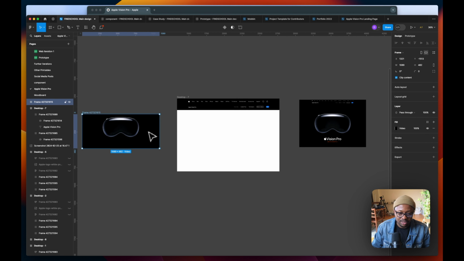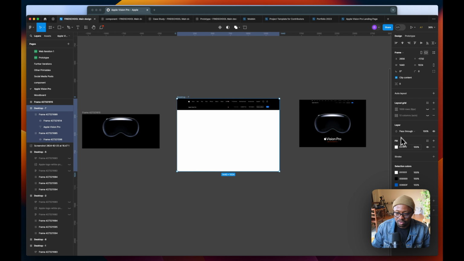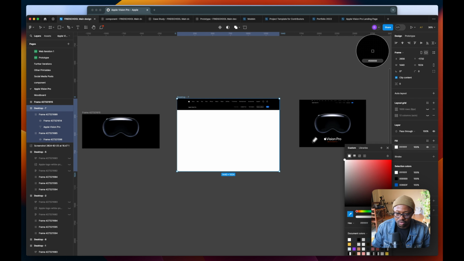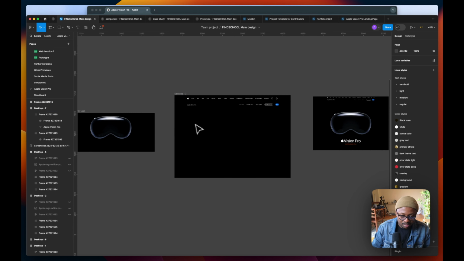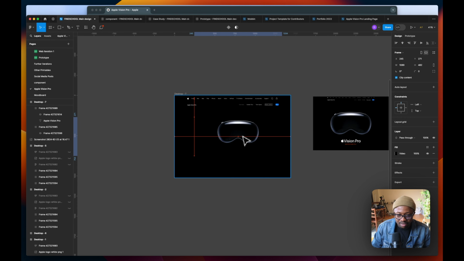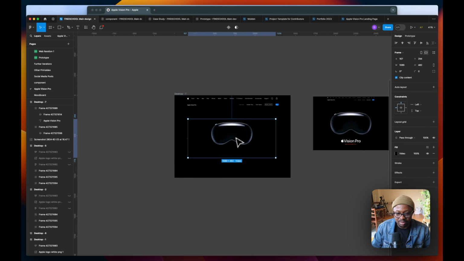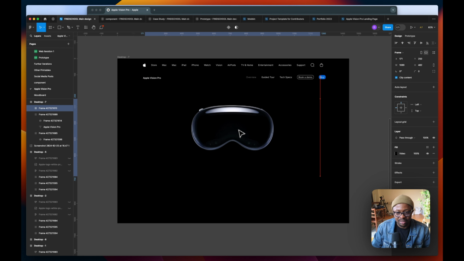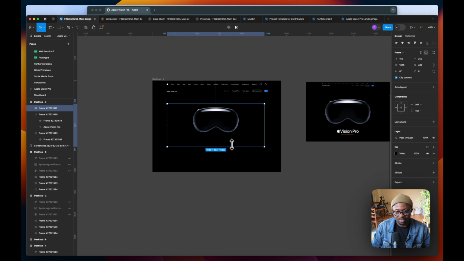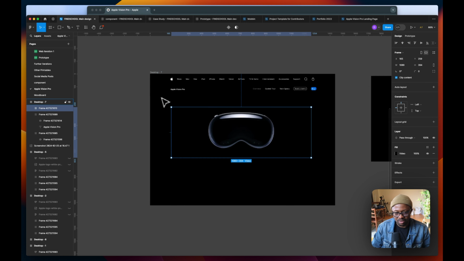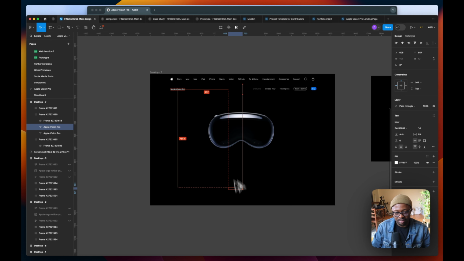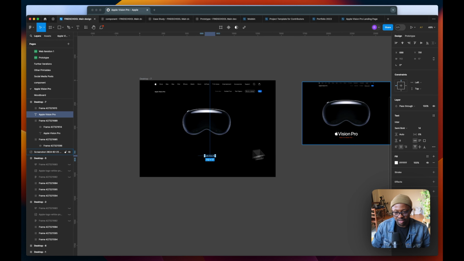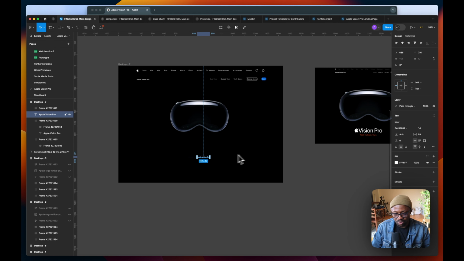What I want to do is to change the entire background of my desktop to the black color that actually came with it, which enables our frame to just blend in seamlessly, just like that. We're almost getting there. We still have some work to do. Really not that much, actually. I'm just going to grab this text from here, and I'm trying to make that Vision Pro. You should be able to do this now, so let's just quickly do that.